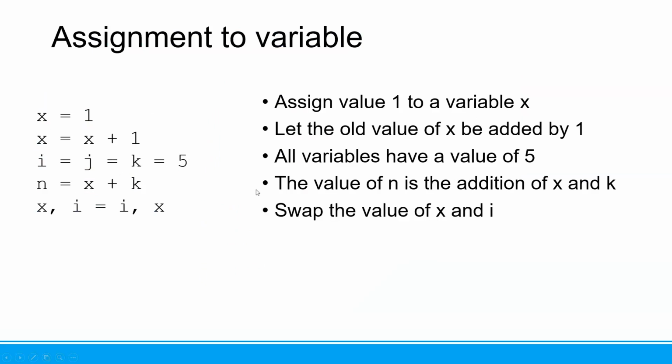And we can also have a kind of swap. Swap means we want to change. In this case, x comma i equals i comma x. So the x value will be updated with the i, and then the i value will be updated with the x. But later we will see that this might have some problem, because we cannot update properly since we have the x and i and x. But what I want to say is we can swap the values with just this kind of statement. We call this the assignment to a variable.